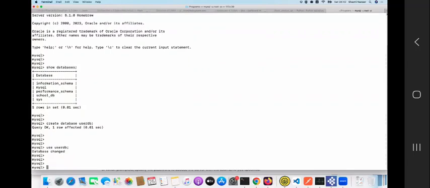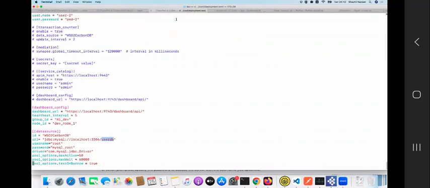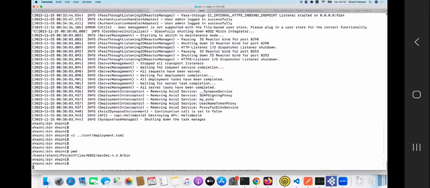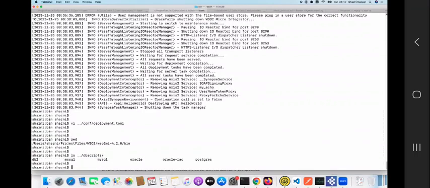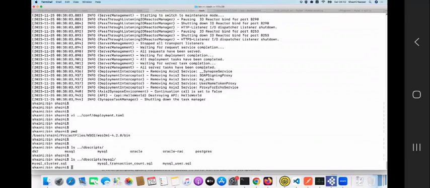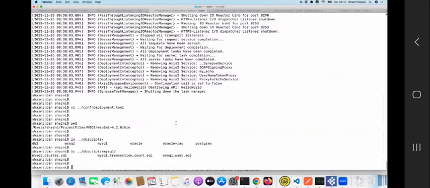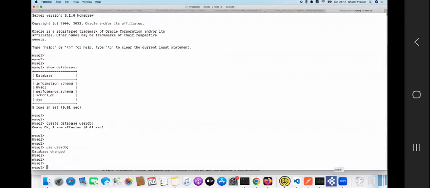And then I need to populate this database. To populate this database, if you just go into WSO2 Micro Integrator's file system, you know there is this DB scripts folder, and in the DB scripts folder you have the MySQL folder. Under the MySQL folder, you need to populate this with the mysql_user.sql. So I need to use that now.